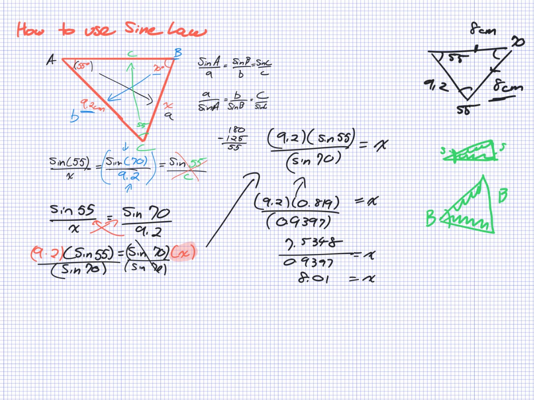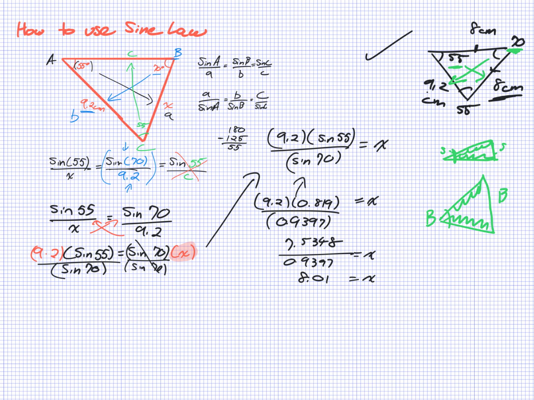So using that concept, this angle is larger than 55. So is this side larger than this side? Does that check out? So the side opposite of 70, how large is it? What's the value? 9.2 centimeters. And the side opposite 55 is 8 centimeters. So is the 9.2 larger than the 8? Yes. So that logically checks out.